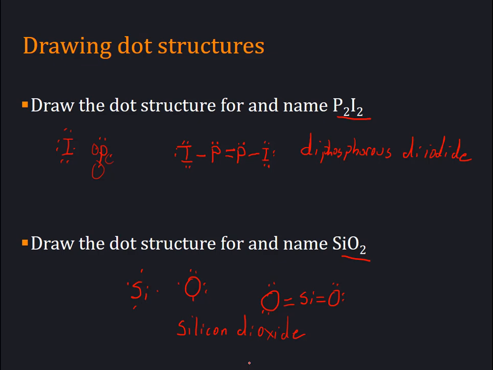Okay? So naming molecules and drawing structural formulas takes a little bit of practice, but it's easier if you start with your electron dot diagram so you know how many bonds something can make. And remember, if something can only make 1 bond, it's going to be terminal. It's going to end up on the end of a chain.